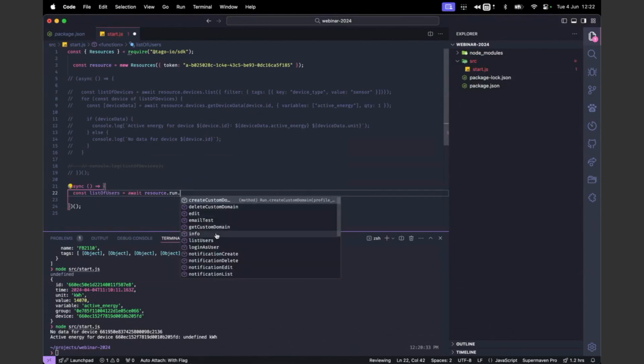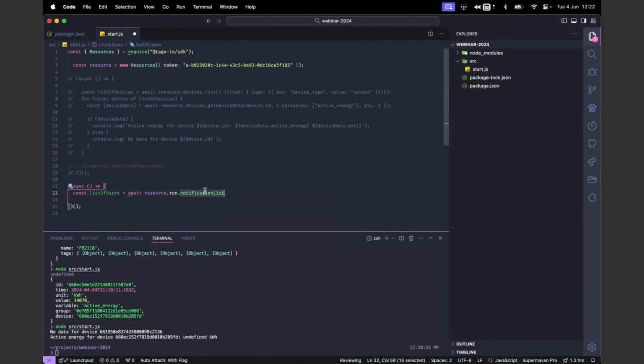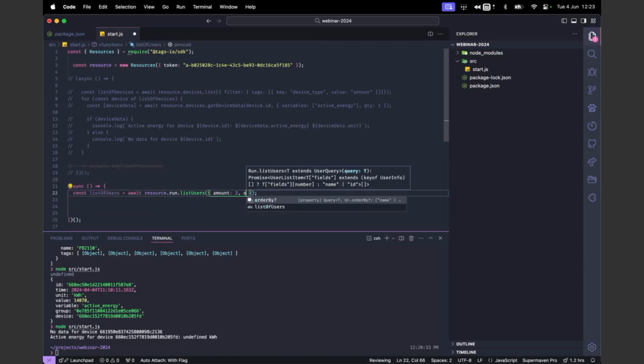Under the run, you have all your user management methods that you can use to call our API. So in this case, I want the user list, or list users, yeah. And I can pass a query here, apply some filters, but let's say I just want 2 users, or the last 2 users that have been registered to my account. And by the way, you do have the order by if you want to change the order.